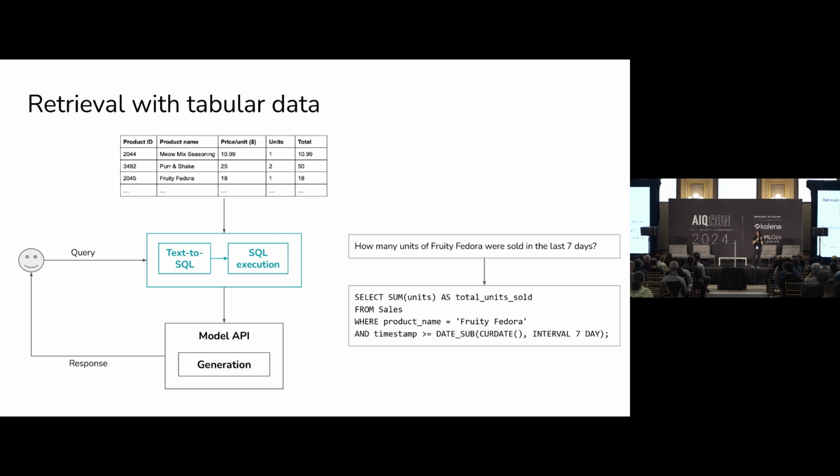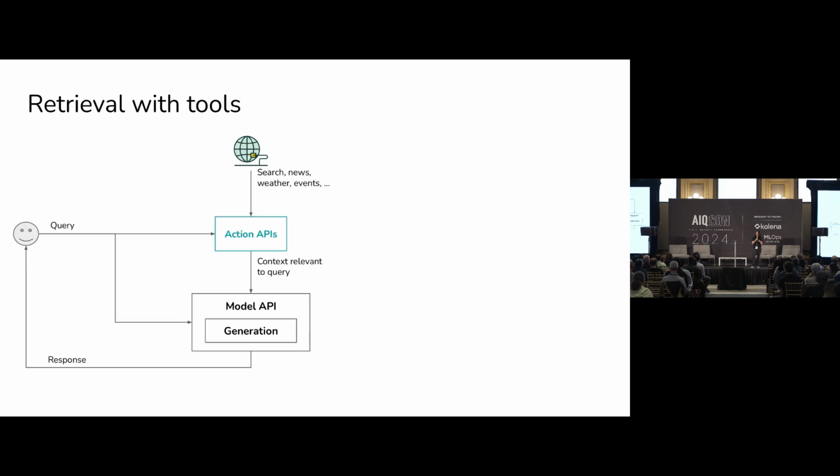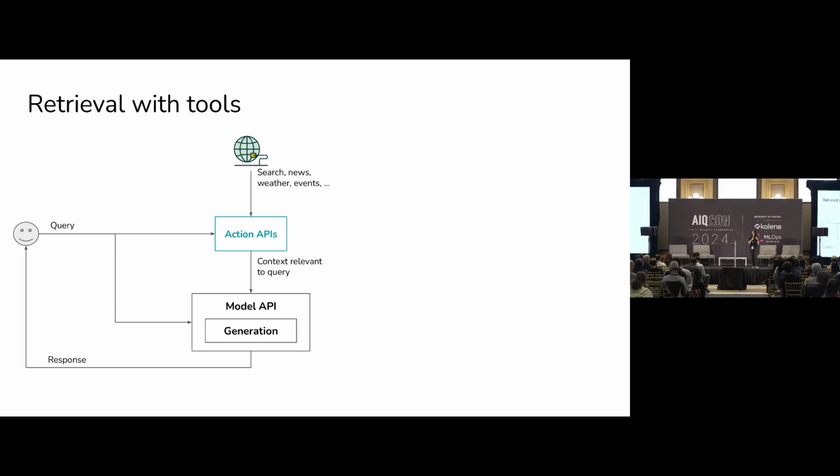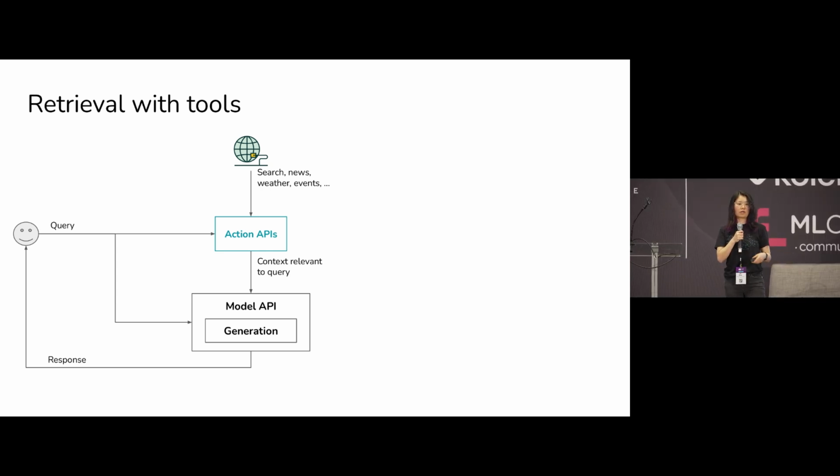Another way to augment context is to use tools. One very common one, I think one of the first tools that people were very excited about with ChatGPT, is web search, browsing the internet. So now you want to give it things like web search, news API, weather API, but there are other tools you can give the model access to as well, for example, a calculator or a bash terminal.